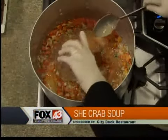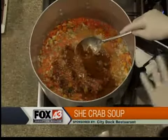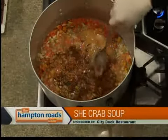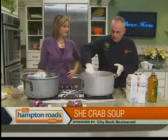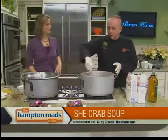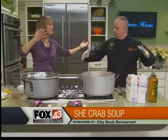Now, of course, all the measurements. At the hotel, we make it 150 orders at a time. So we're talking gallons and cases of what I'm doing. This is broken down to just enough for maybe 12 to 15 people. Do you guys have one of those big pots that's on a stand? Well, we use the kettle.